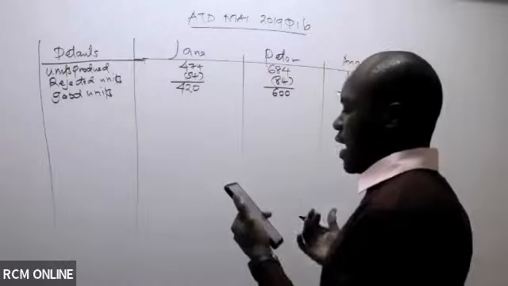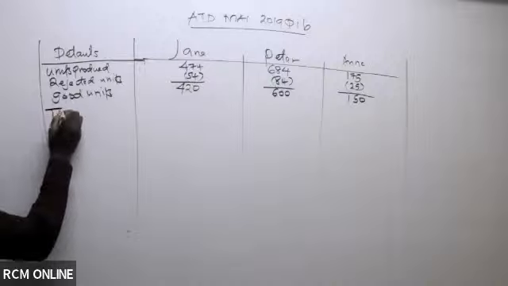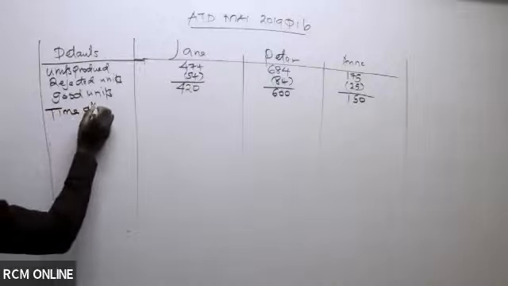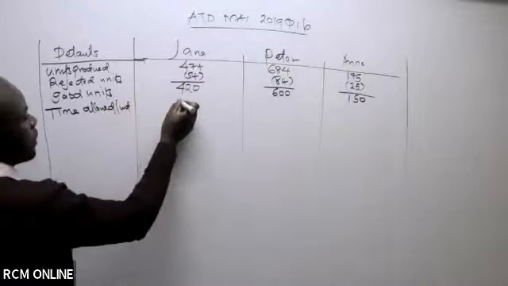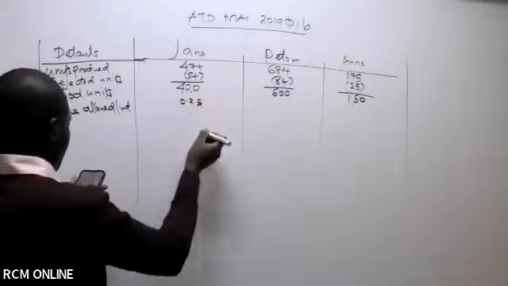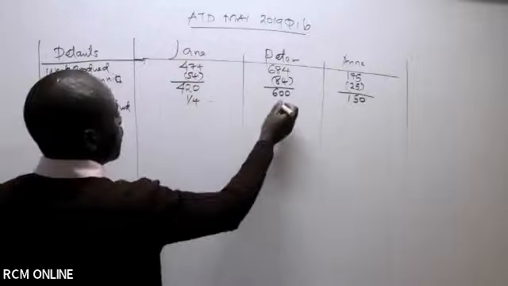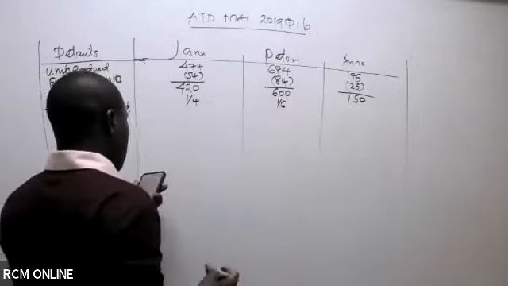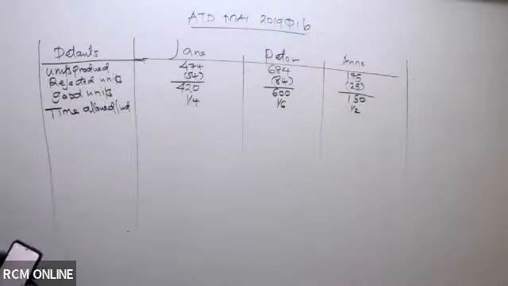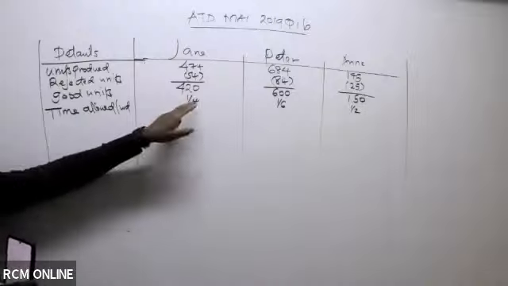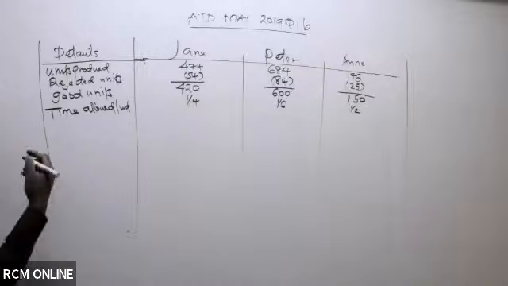Now, have we been given time allowed per unit? Yes, we are given that in hours. So can we get time allowed per unit? We have a quarter, which is the same as 0.25, then a sixth, then half. So take time allowed in hours per unit, and multiply by the actual units produced for us to be able to get total time allowed.